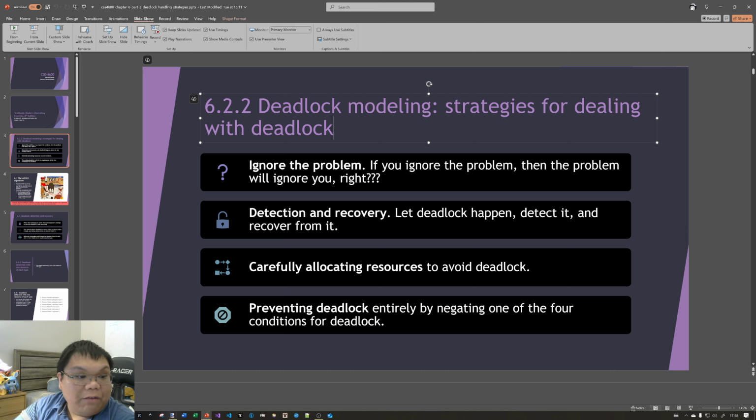So, detection and recovery feels like an upgrade over just ignoring the problem entirely. Deadlock avoidance now takes the extra step of going further. It goes further than detection and recovery because now you're taking steps to steer the system away from deadlock.